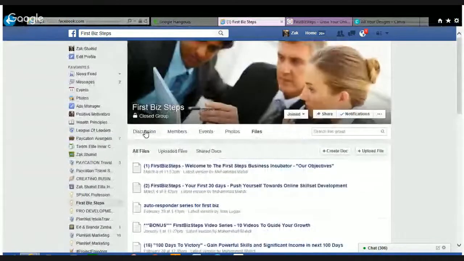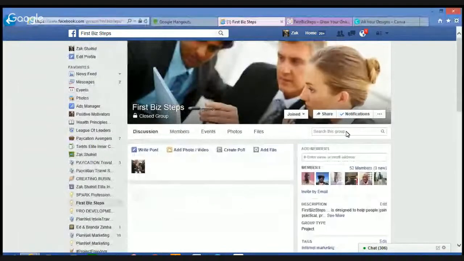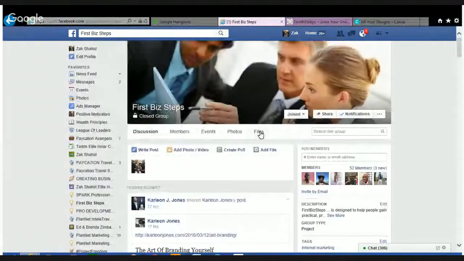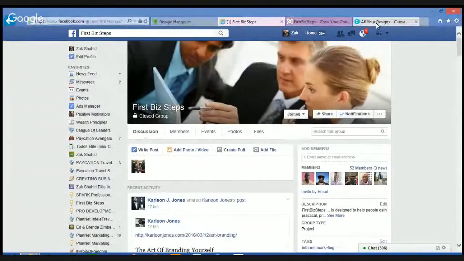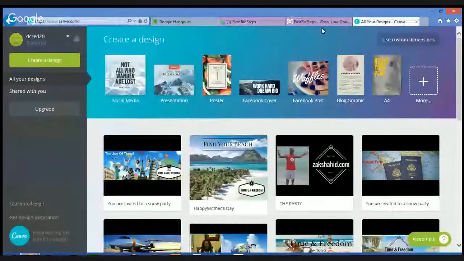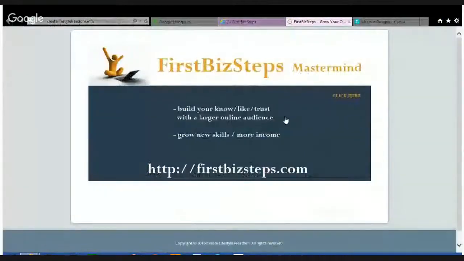So once you have your discussions and notifications turned on, and you know about the files tab, guys, you also want to make sure you register on the member site. Here is the member site right here. Guys, take that URL down. If you have not registered for the member site, do that today. It says click here. You will click there to get signed up for the free member site.